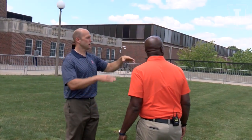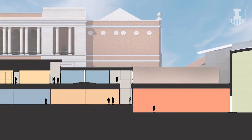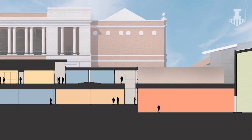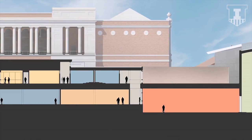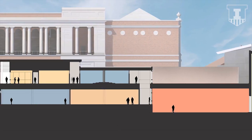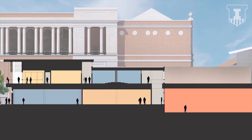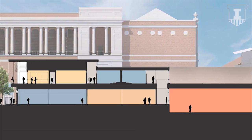The building itself will be on three levels. The main level will be built all around the weight room, which will be lower — on the field level of the indoor facility. We'll have wide glass doors so that athletes can go straight from the weight room to the turf, do a dynamic warm-up, do conditioning, and come right back into the weight room.